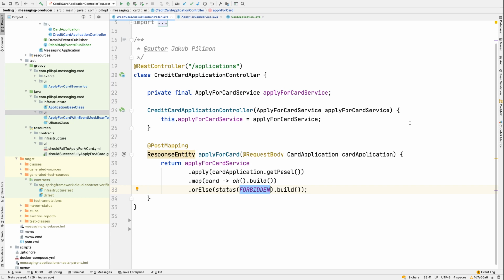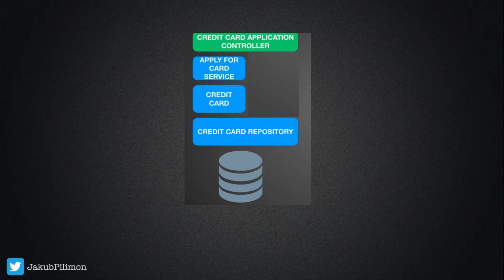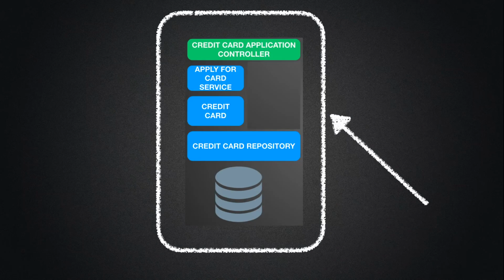All right? Let's get back to the presentation. So one of the ideas would be, well, this is like a Spring Boot application, right? So probably what we can do is run the application. We can start the application and listen for a connection, as it would do in production, right? And then we can also send an HTTP request and assert the response.